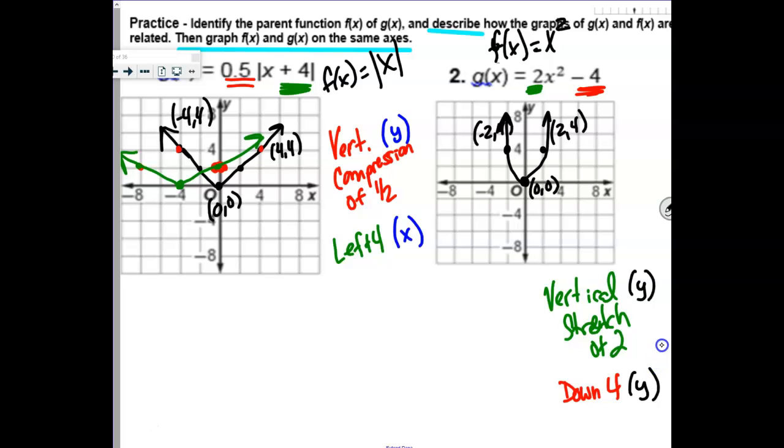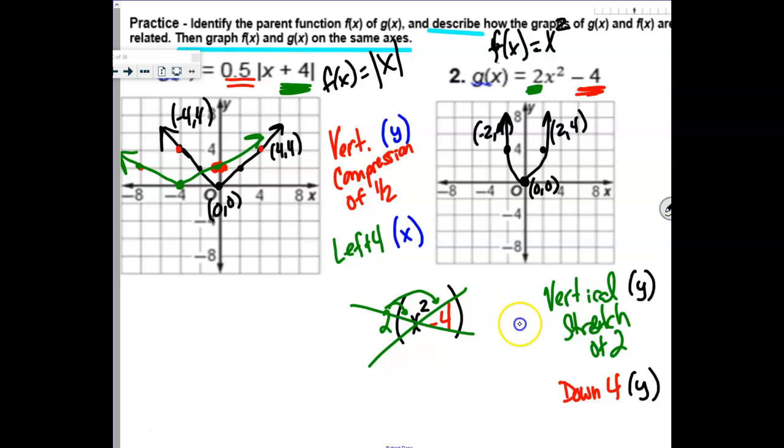So what do you think, Daniel? Does the vertical stretch come first or second? Okay, you're right. Can we talk about why it can't come second? So if you do the downshift first, and then afterwards I come back through and I apply a vertical stretch, you would have to apply the vertical stretch to everybody. And what happens to that last term over here? It becomes a -8, which is not at all what they wanted me to graph.